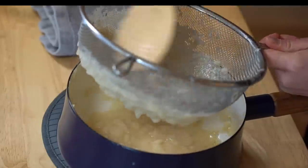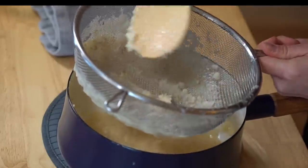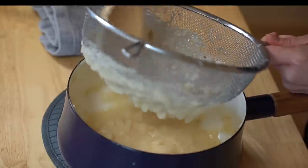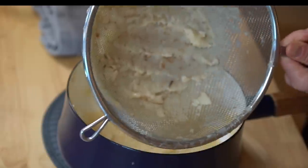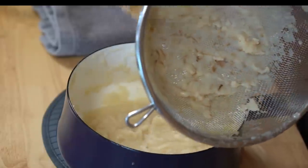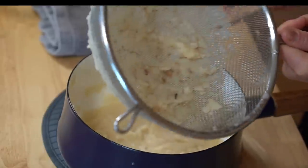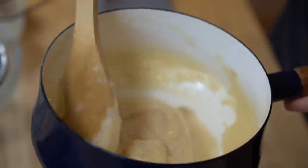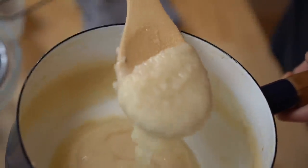Now that I've pressed it through here, you can really see some of these kind of fried, crispy, edgy pieces that we've managed to separate from the potatoes. Cool. Now make sure to scrape the bottom of the strainer because a lot of your potatoes will be there. Look at that! Look! That looks pretty good!